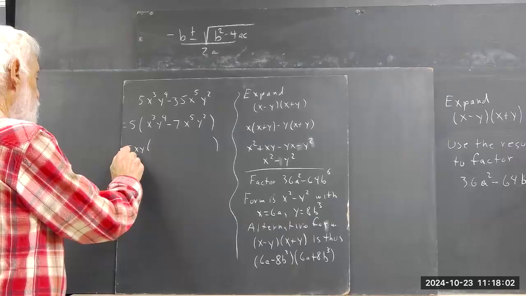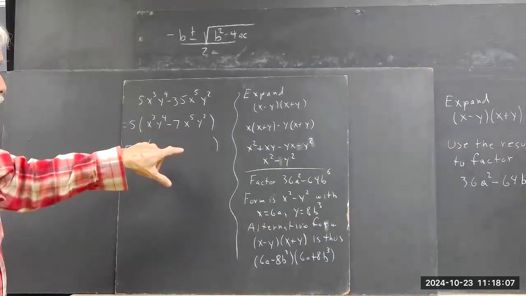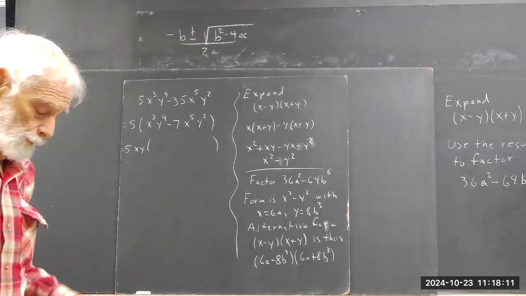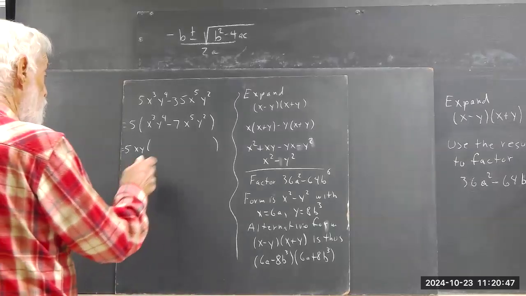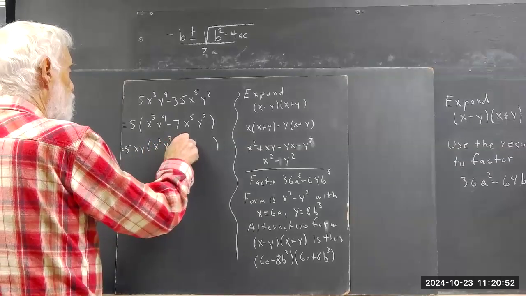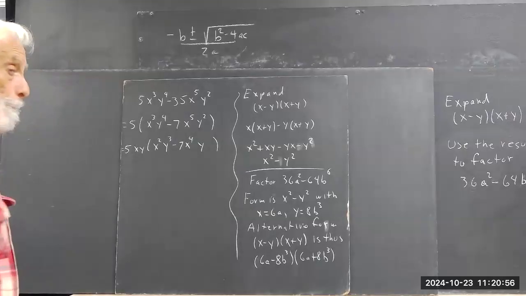And I should have had an equal sign there, okay? What will go in the parentheses to make this equal to this? See if you can do that. Okay, so we got this, everybody got this. You multiply this by x squared y cubed minus 7x to the fourth y. It's going to work, right?